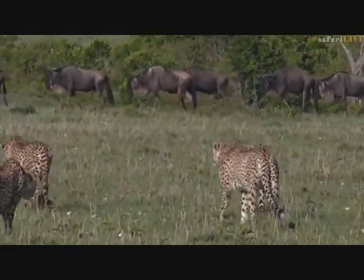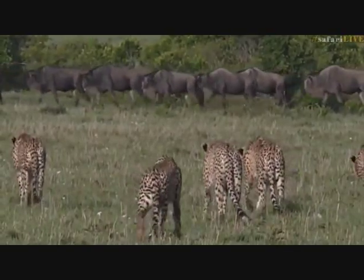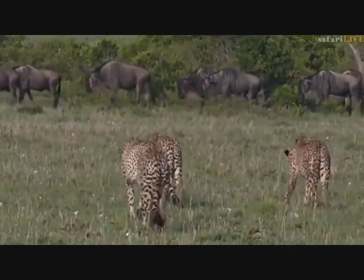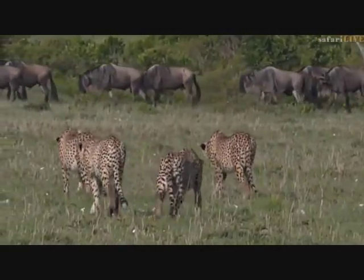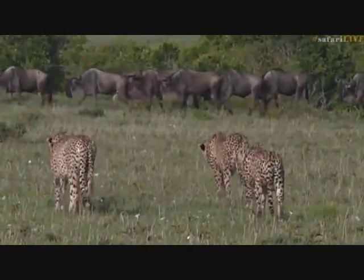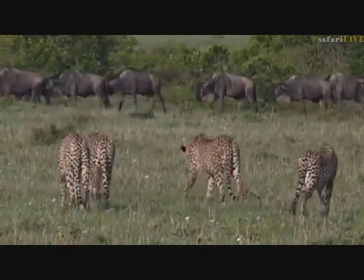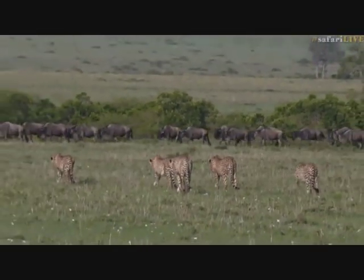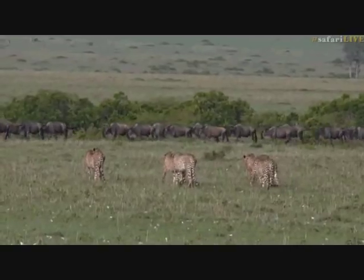There is nothing quite as focused as five cheetah males approaching a herd of wildebeest, and you can see them now moving with complete intent, working together as a group to target the wildebeest that are moving across in front of them. Now, you're watching this play out live in the Maasai Mara here in Kenya, where these five cheetah males have taken this area by storm. It's exceptional to see a coalition of five cheetah. They're typically in groups of two or three, so to see five is quite extraordinary.